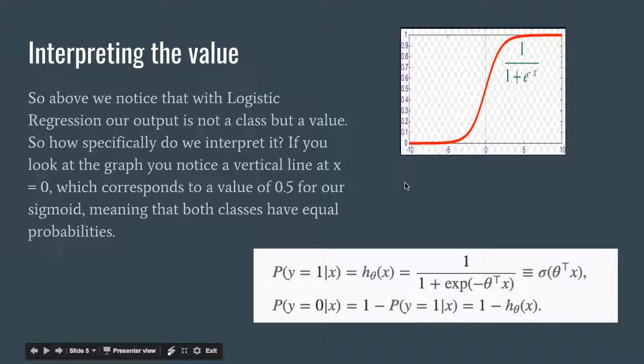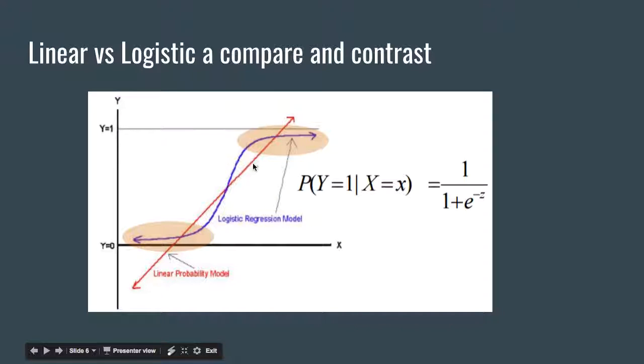So, as we said before, if we look at this graph comparing linear regression with logistic regression, we see that with linear regression, the range your function can take goes from negative infinity to infinity. But with logistic, it is bounded between 0 and 1, and you can see that over here. It further shows why linear regression by itself isn't suitable for a classification problem. But if we take a linear regression and feed that as an input to this sigmoid function, we get something that is suitable for it.